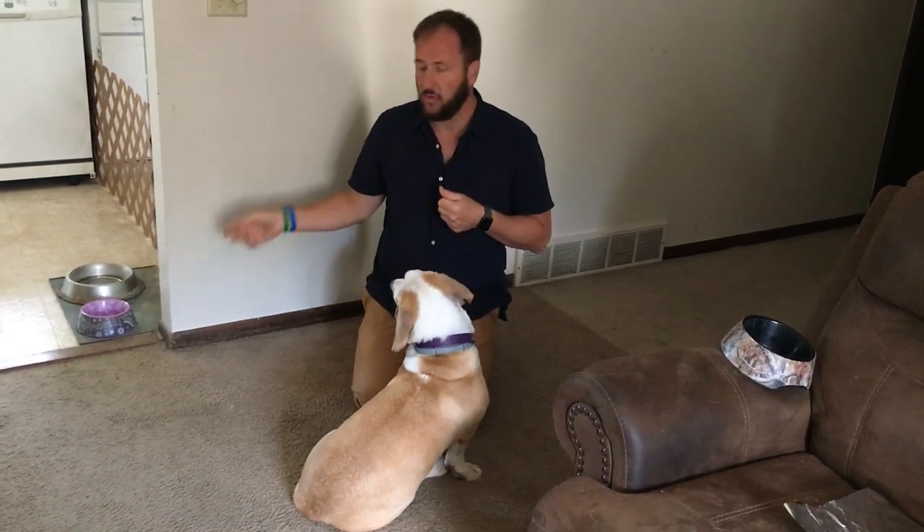If you do this slowly and methodically, you should eventually be able to touch your dog under its chin without any growling, because you're earning the dog's trust. Resource guarding is all about survival — in the wild it's very natural for dogs to guard their food. In domesticated situations we don't need that, but sometimes they still do it. It's not indicative of how well trained or well behaved your dog is. The worst thing you can do is confront it aggressively or forcefully take the thing away, because you're proving to the dog that you are there to take its stuff.